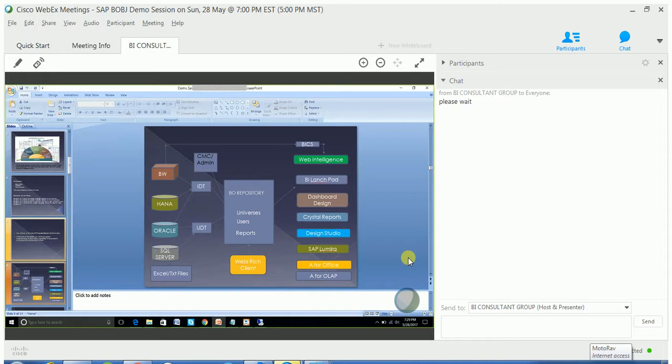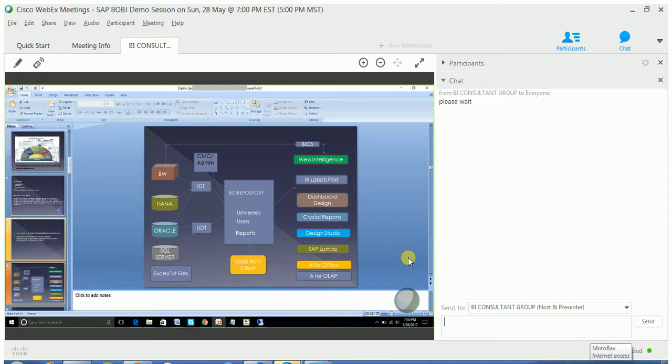Okay. So we are all set here. To be a very good business object consultant, you should know the data sources as well. So in this course we will learn these reporting tools up to advanced level, and we will learn how to connect with these data sources.